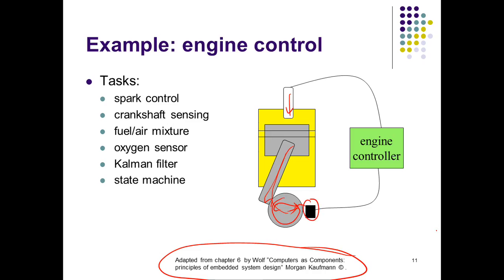I'll have to check the fuel-air mixture, so if the driver pushes the accelerator down, you need to change this. Your oxygen, you need to constantly measure. Say if you go above sea level, your oxygen level changes, that will change the result of the ignition, so you need to change your fuel-air mixture. So you need to keep track of this.